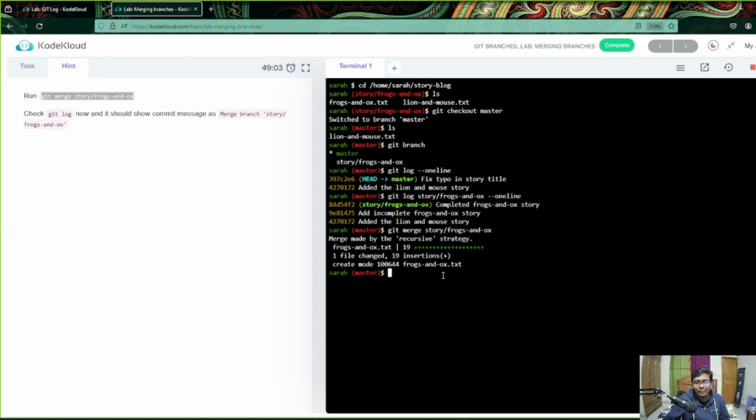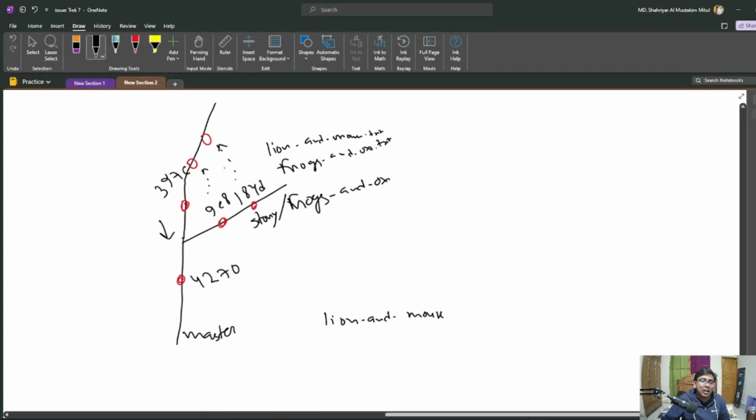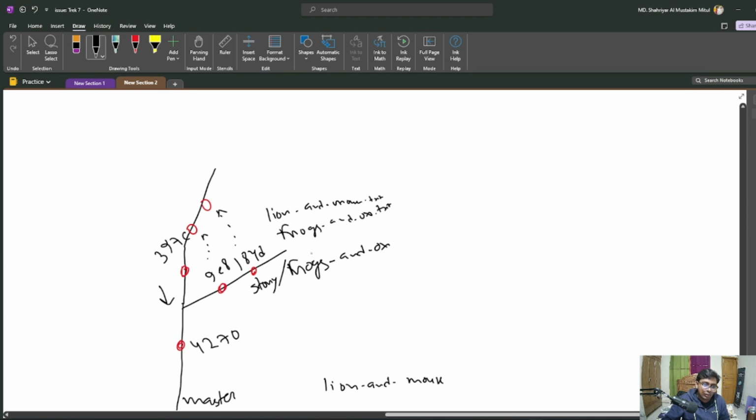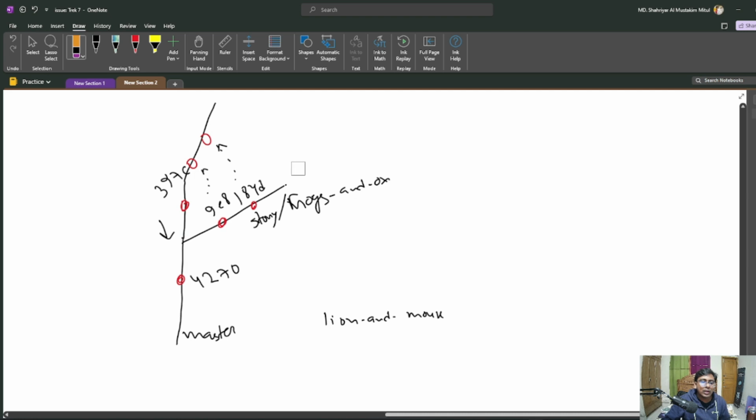Now, as the things have changed, if you check out the master branch, it has been merged. That means all of the contents of this branch, like frogs and ox and lion, are now here. We just don't need these texts because you will now understand the concept.